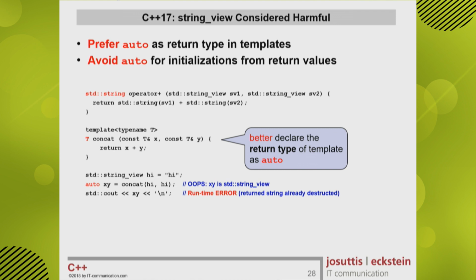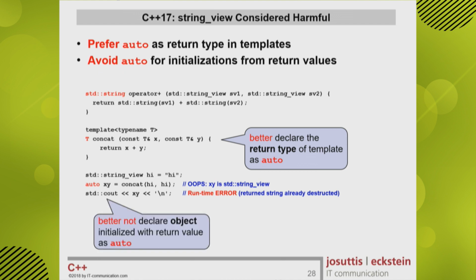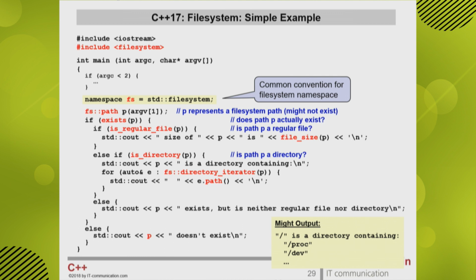So that's a problem. And by the way, some interesting consequences follow from this example. First of all, it's better to declare the return type as auto, not as T here. Yes, it's better. Then we wouldn't have a problem. And it's better not to declare the return type of concat to be auto. So almost always auto is broken by string view. It was anyway broken, but this was too simple. In C++, there is no simple rule for anything. So, beware of string view.